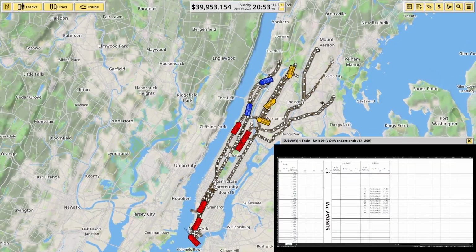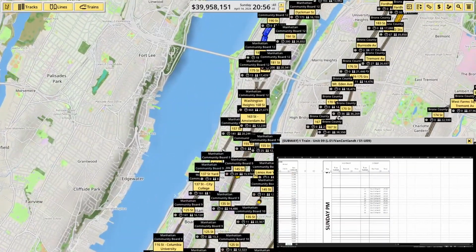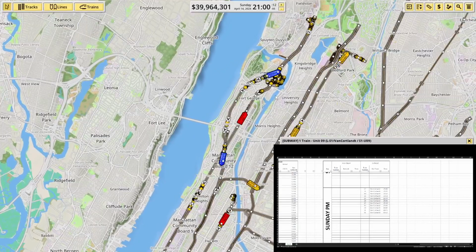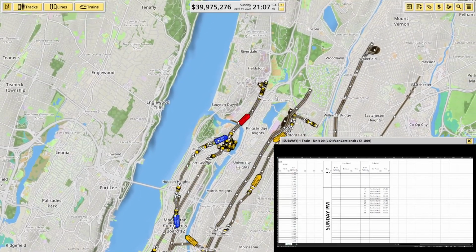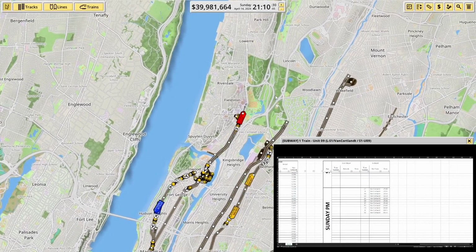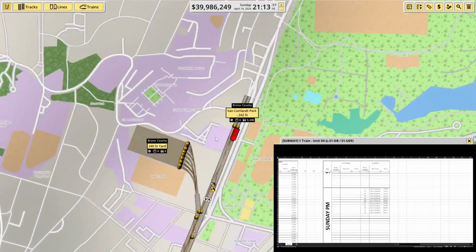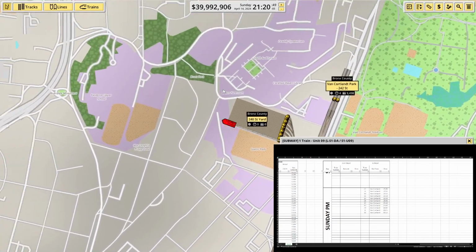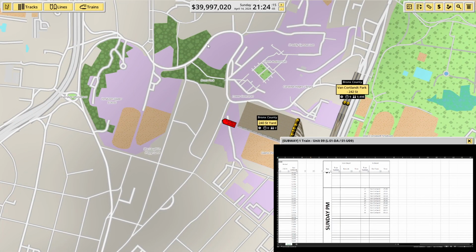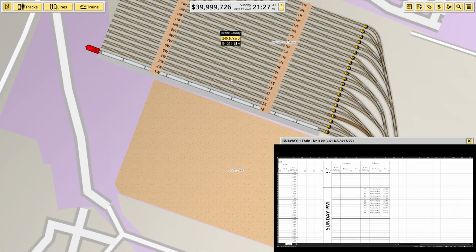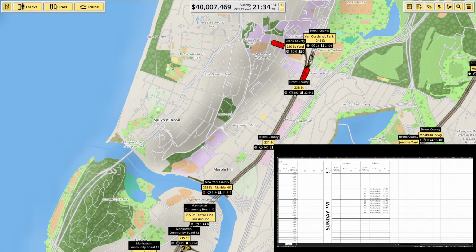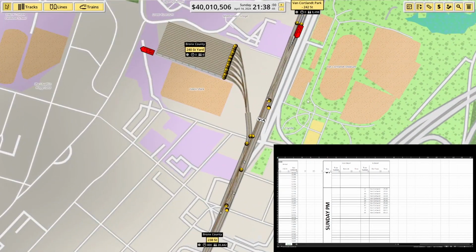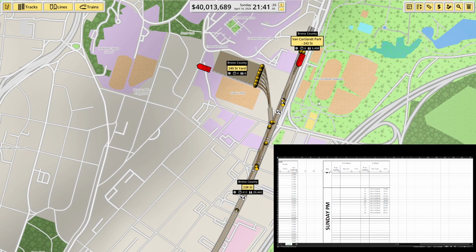So we'll just watch it run up the line quickly. It's about an hour each way, just over. The time it takes the train to traverse the line does vary throughout the day, but I can't do that in the game easily, so it just runs slightly faster than it should do. And there we go, you see it's gone into the depot and it's gone into the first siding. Now the next train coming up may also go into the depot. You never know. I guess we shall see.